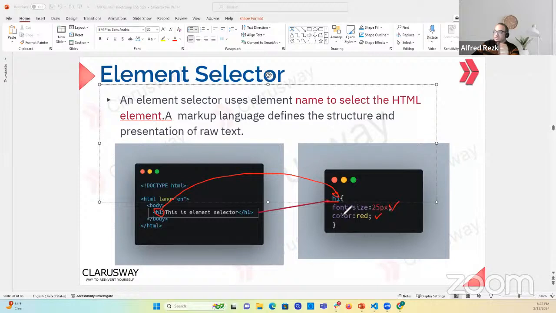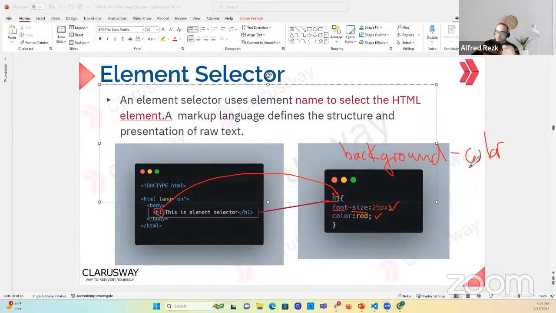Notice that the size here uses a property called font-size, and you separate the words by dash. The syntax for CSS is that when you have a property with two words, they are usually separated by a dash, like background-color.